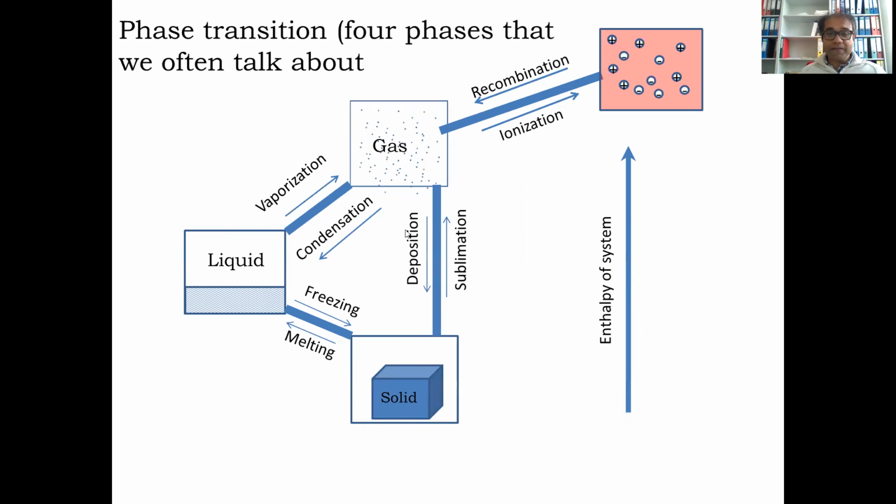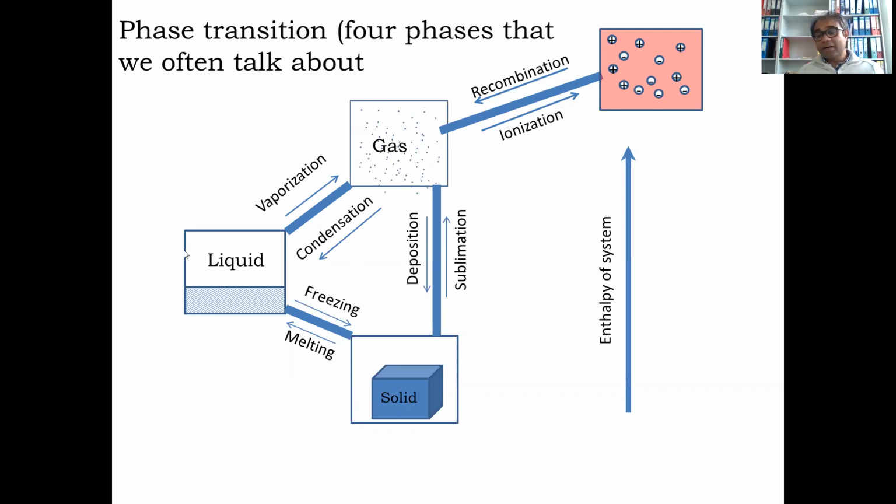You can go from solid to gas, or gas to solid. If you want to go from gas to solid, you have to do deposition. When you go from solid to gas, you have to make a sublimation. If you want to go from liquid to solid, you have to do freezing. Solid to liquid means melting. If you go from liquid to gas, that means vaporization, or gas to liquid, you have to do condensation. And from gas to plasma, you can go by ionization, and by recombination of the positive and negatively charged particles, you can come back to gas. Therefore, these are the four more commonly known phases of matter we usually hear about.